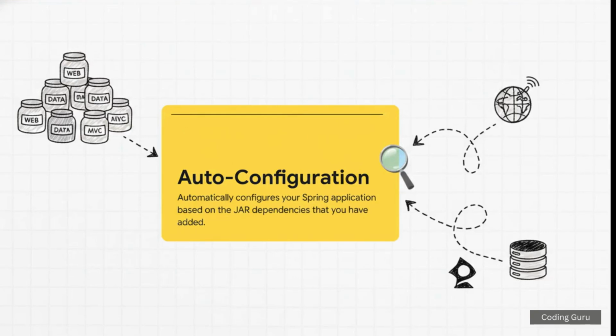I mean, the official docs say it best. Spring Boot basically looks at the jar files on your class path, the ones you got from your starters, and it makes an educated guess. It's like it says, aha, you've got Tomcat and Spring MVC libraries here. I bet you're trying to build a web application. And then it just goes ahead and configures it for you.